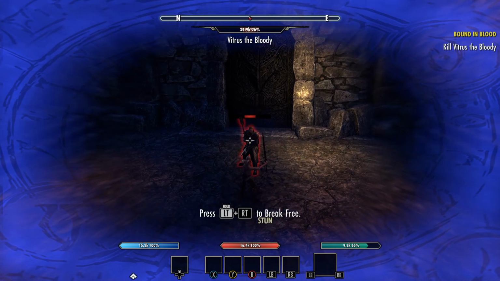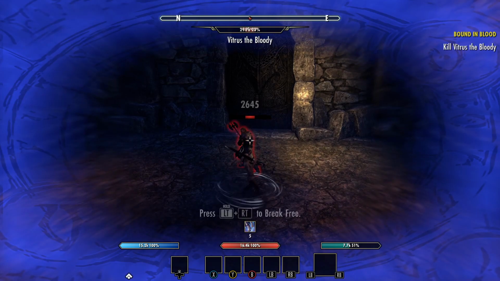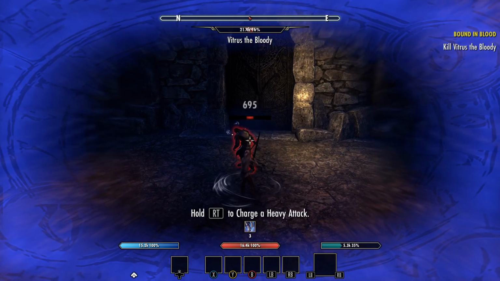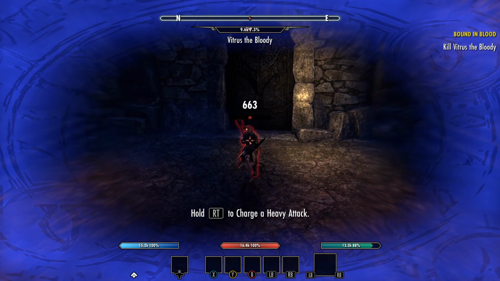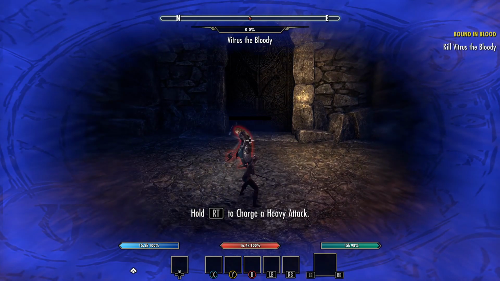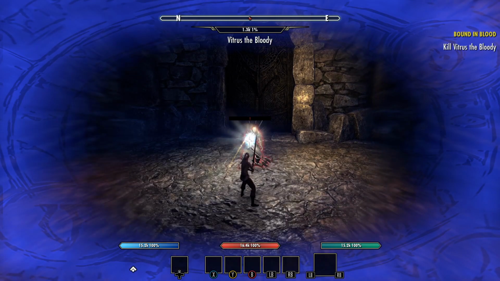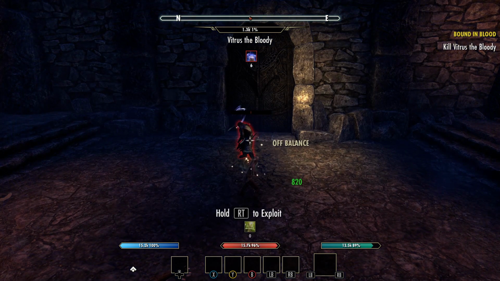The next thing that the game doesn't mention is that blocking, break free, and bashing all use stamina. And very importantly, if you don't have enough stamina, you can't perform these actions. This is something to keep in mind, especially in PvP or in especially difficult encounters. If you get stunned while you are low on stamina, you will not be able to break free, and this leaves you extremely vulnerable, and I'm very surprised that the game doesn't explain it. The last thing that the game doesn't explain is how off balance works.